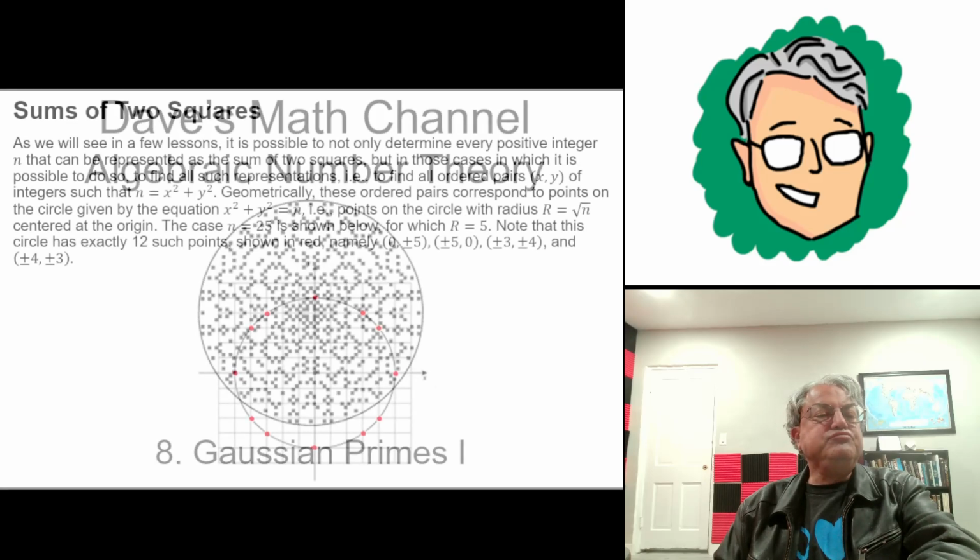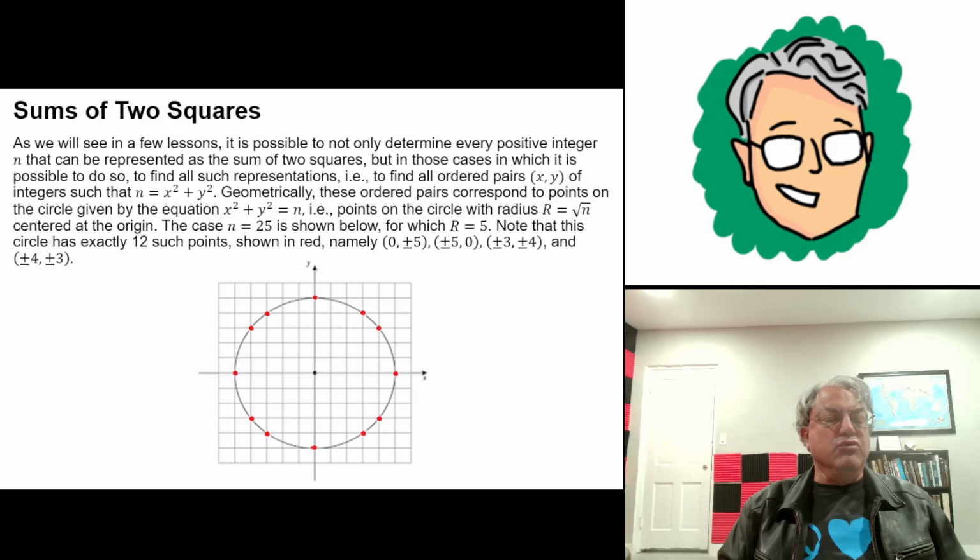Anyway, let's begin. The reason we're interested in all this, remember the pullback thing I was telling you about last time? I want to prove a theorem. Ultimately, and this is for several videos from now, what we want to get is a formula for the number of ways you can represent an arbitrary positive integer as a sum of two squares.